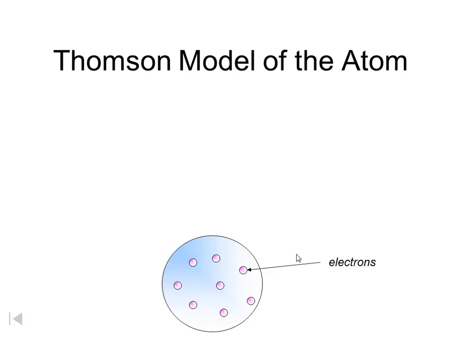The plum pudding model. Plum pudding is a fruit cake-like dessert found in Old England where there's not even plums in them. I don't know why they call it plum pudding. But they have currants in a gelatinous substance. It's kind of gross. I don't like it. But I like to think about it like a chocolate chip cookie. Imagine a chocolate chip cookie. You have your cookie background, and you have your chocolate chips in there. The chocolate chips are like the electrons. The cookie is the positive part.